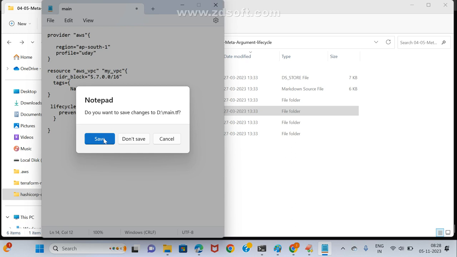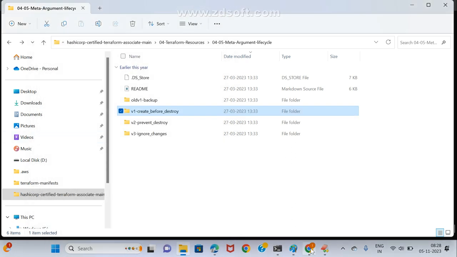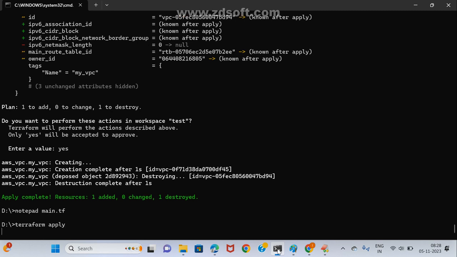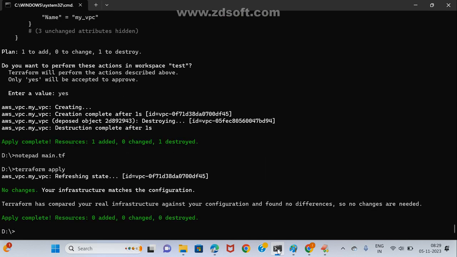I am trying for Terraform. First I'll try terraform apply once again. Now nothing to modify. Now I'm trying terraform destroy.